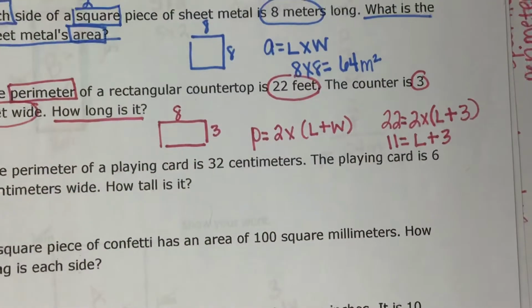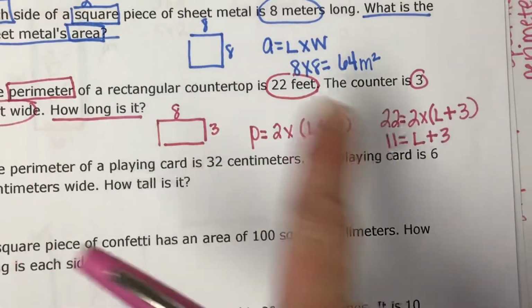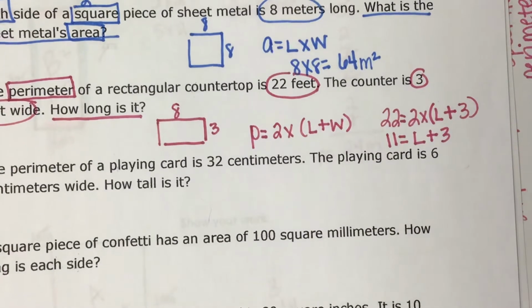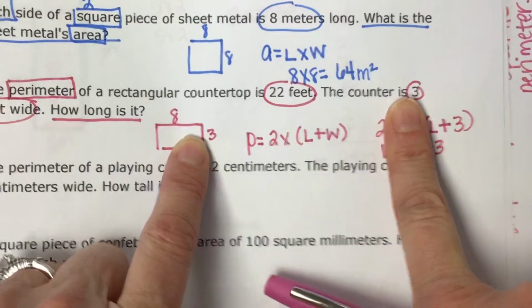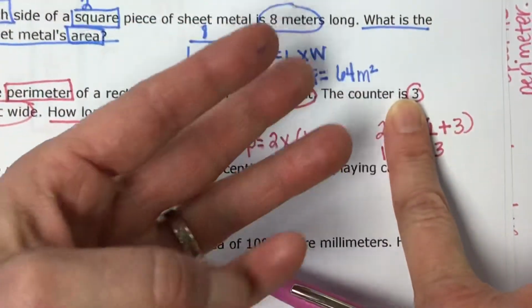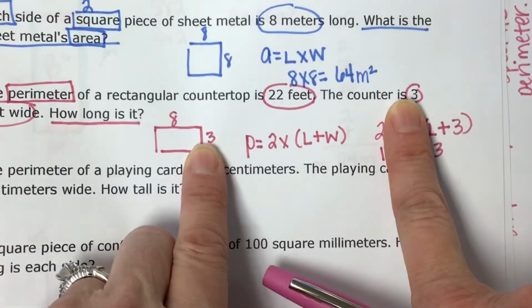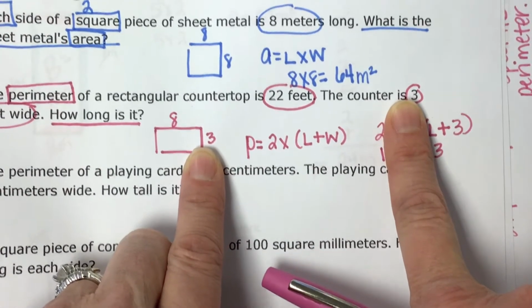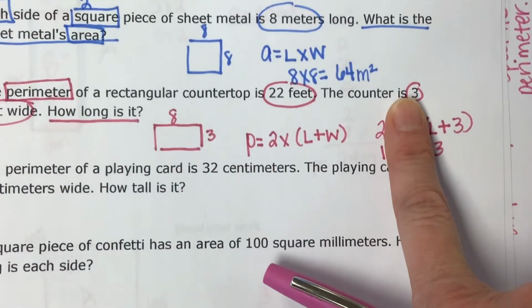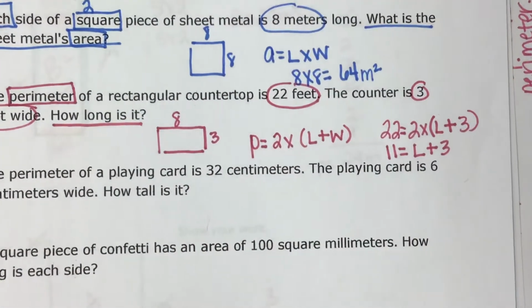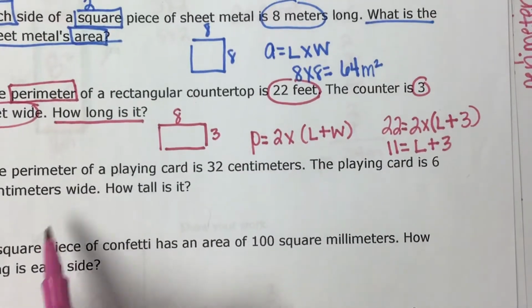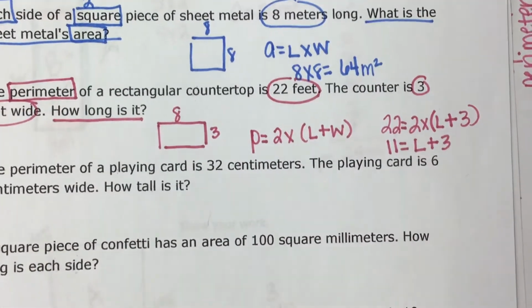Now, you guys know me well enough to know that what do I think you should probably do before going on to the next problem? I think you should go back and add all the sides to make sure that you have a perimeter of 22. Now, we can just do 8 plus 3, 8, 9, 10, 11, and double it to see that it's 22. Or we can do 8 plus 3 plus 8 plus 3. Everybody calculate it. Is our perimeter 22? Is this correct? Yes, it's correct.